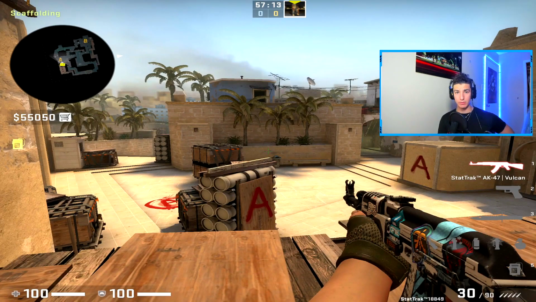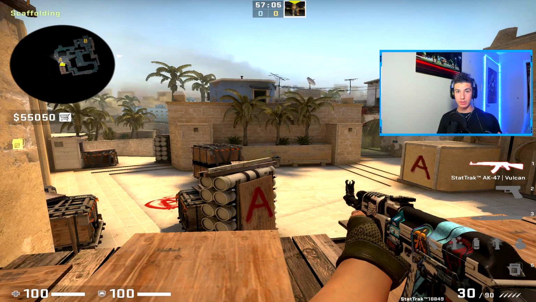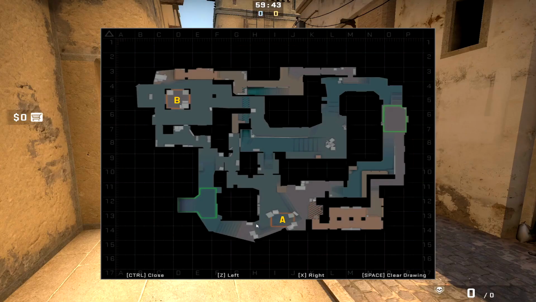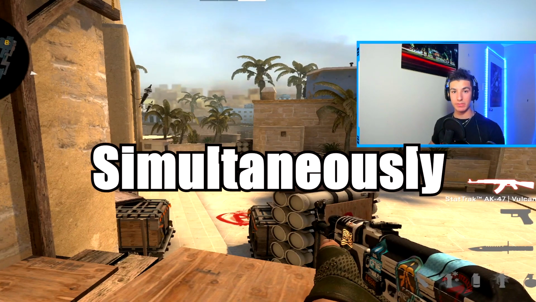Now, for the next example of why map control is important in the post-plant situation, we're over on A site Mirage, all right? Not all areas of map control create choke points, but some reduce the angles you're able to get peeked from. So we'll take CT as an example. If you take ticket control, you still have to worry about CT. If you don't take ticket, you still have to worry about ticket. So it still has the angle there. It doesn't reduce 2 angles into 1, but it reduces the areas you can get peeked from simultaneously.